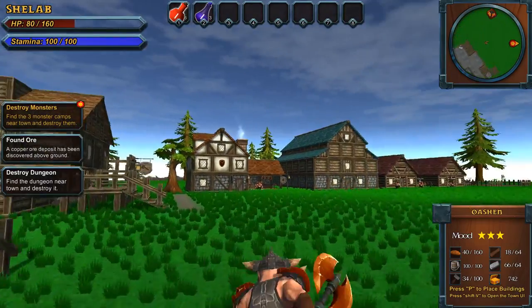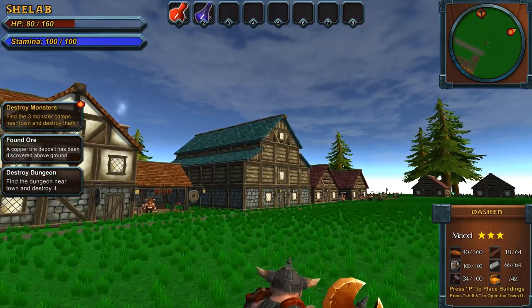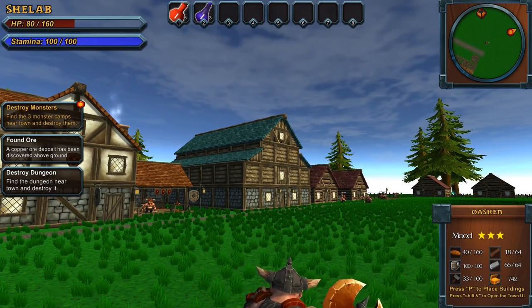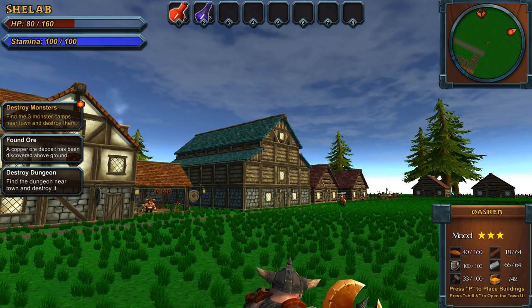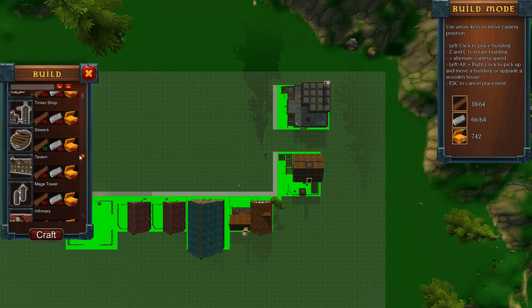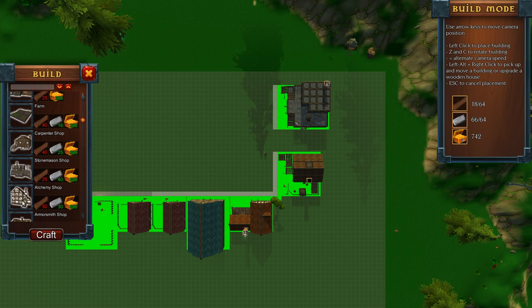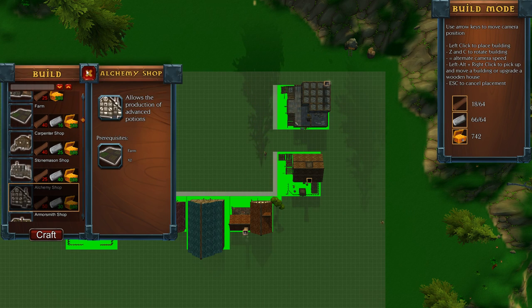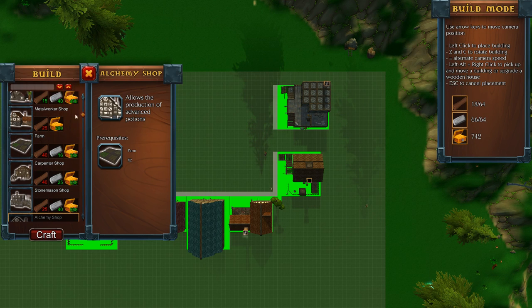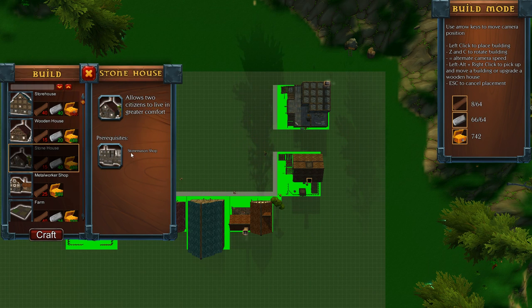Okay, so 742 gold and 18 wood. Now, see if that is enough to make the apothecary. Sorry, it's an alchemy shop. No, I need 50 wood for that. Wow, that's a lot. But I think before we get that, I think we need another house. And I'm thinking I might do a stone house.